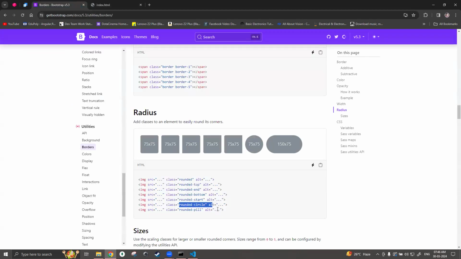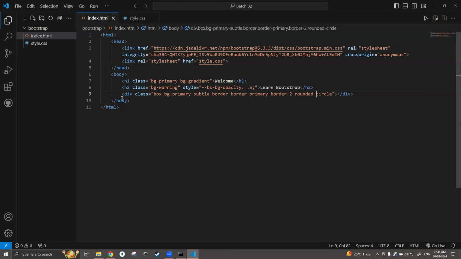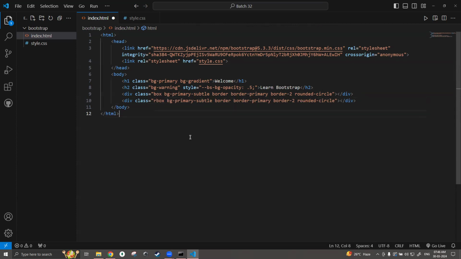Then when we have a rectangle, if I want this kind of shape and I use a rounded circle, again, it will not work. It will look something different. So in that case, I can use a rounded pill class. So let me create a rectangle here. This is R box, let's say, that is the rectangle box.